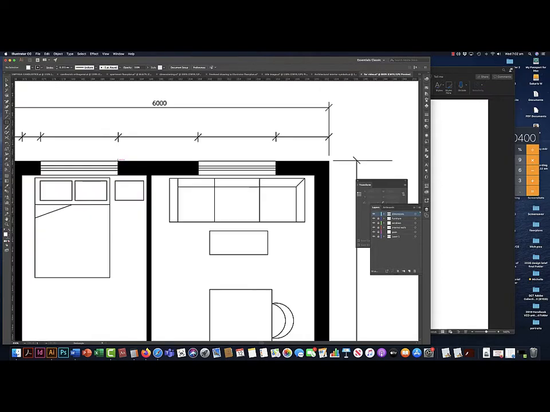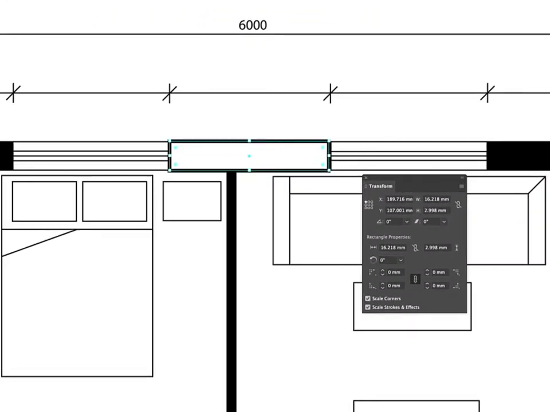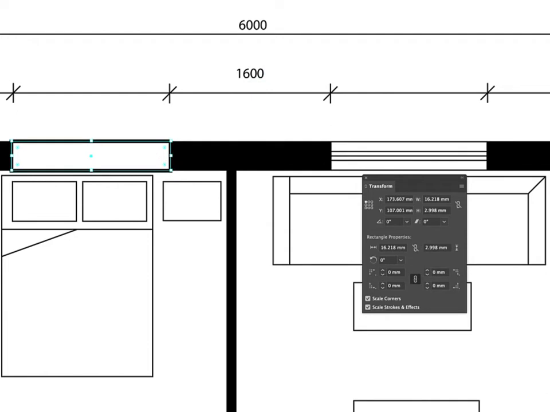Ordinarily, you can get a dimension by just selecting an object in Illustrator, but because our symbols are a little complicated, we will use a rectangle stretched over a particular detail, and that will give us in the transform tool the exact size. Just round it off. We can drag this dimensioning box wherever we need to take a measurement of any detail and just change its size, get a reading from the transform box, and away we go.